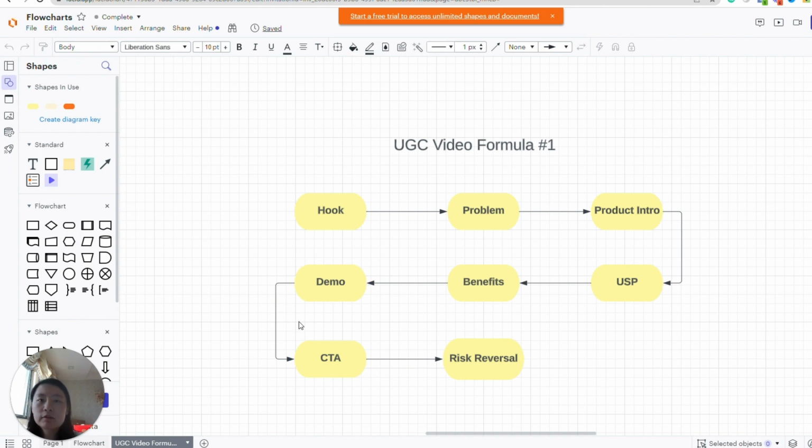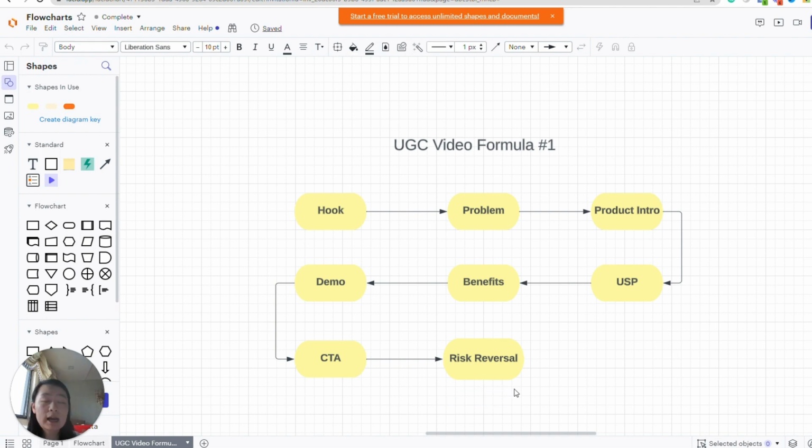You can make it an individual standalone clip where you can focus on both the visual and the voiceover on the demo, or you could leverage the demo shoots, the demo visual clips, and layer it on top of the benefits or unique selling points voiceovers. Then lastly, you will have a call to action and then risk reversal.